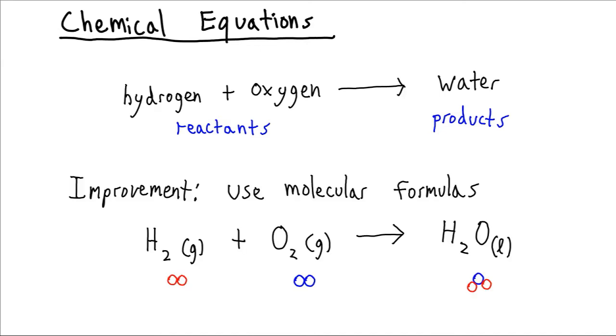Now we can make an improvement here because we know the formulas for hydrogen and oxygen and water using our notation. So we could write that H2 gets added to O2 to become H2O. Now we've written the exact same thing, but we've represented our knowledge about the molecules that make up these substances. Remember that nonmetals tend to form diatomic gases, gases with two atoms attached to each other. So that's why we have our H2 and our O2, and we get our H2O.